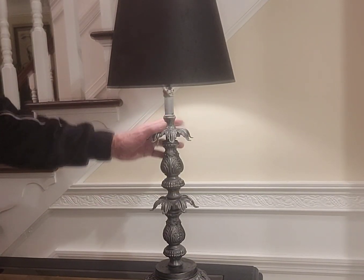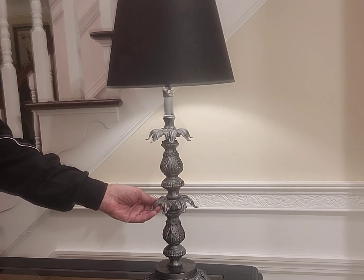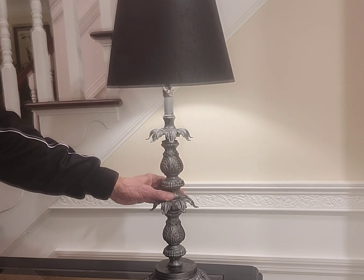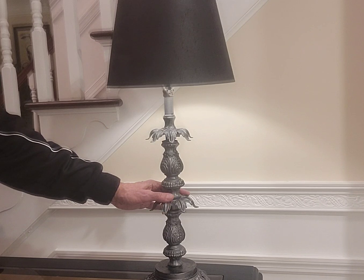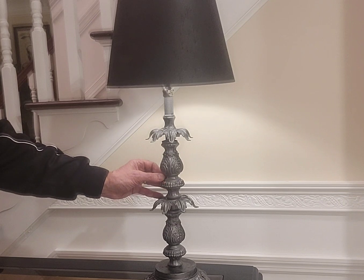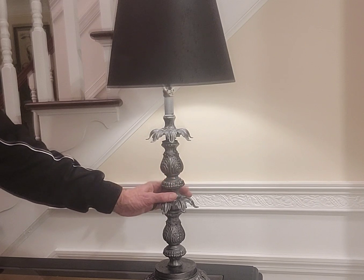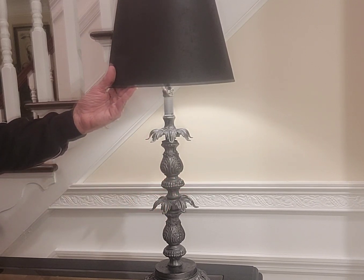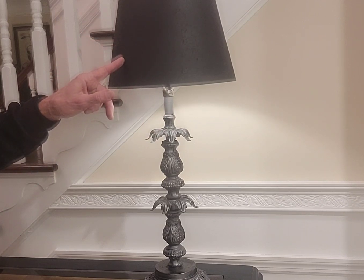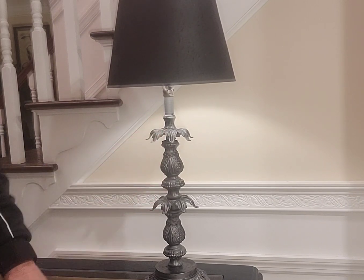Next thing I'm using is this lamp right here, and believe it or not, this is an antique. I want to say it's probably about 50 to 60 years old. Again, this was down the shore at Marianne's parents' beach house, and we weren't using it down there any longer, so I took it, painted it black, and then brushed over this matte silver on it. It had this shade, which is in relatively good condition. So I painted this shade with black spray paint, and on the inside I painted it silver. So we're going to use this on this table. I think it coordinates very well.